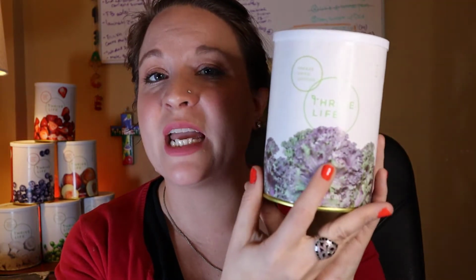Freeze-dried foods are also a really great way to fill in the gaps nutritionally with what you can actually get canned. So for example, I can get freeze-dried kale that I can add into soups, I can add into my beans and greens recipe, I can add this into all kinds of recipes and rehydrate it or not. You can always powder it and use it in a smoothie, right? And this allows me a lot of versatility, but can I get kale traditionally canned? No, I've never seen traditionally canned kale, and even if I did, it would be kind of soupy and gross, like canned spinach, and I'm not Popeye, so I don't want to eat that. So it allows you a lot more variety, and it allows you to fill in the gaps. It allows you to have more fruit and more variety of vegetables in your long-term food storage plans.